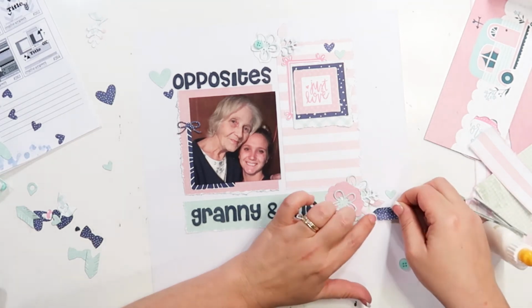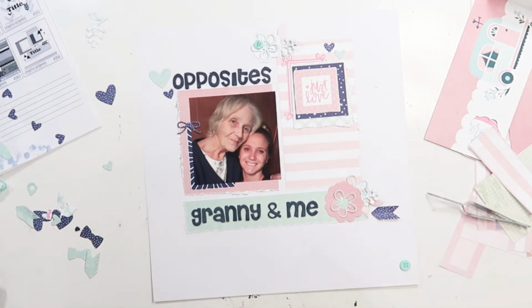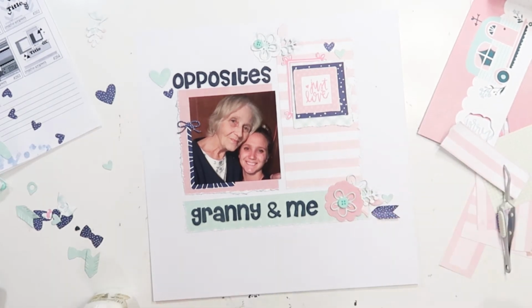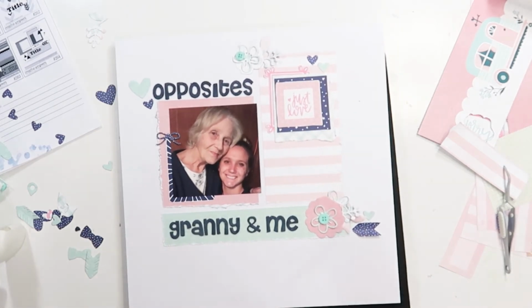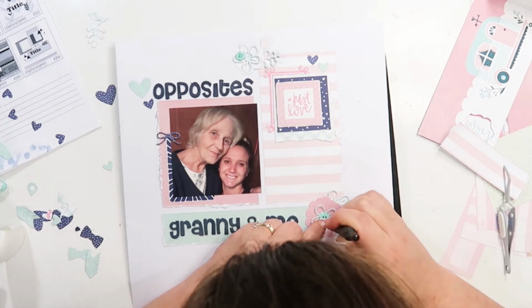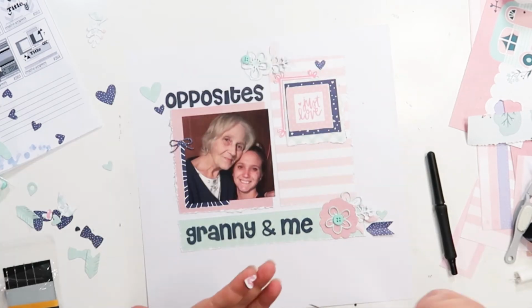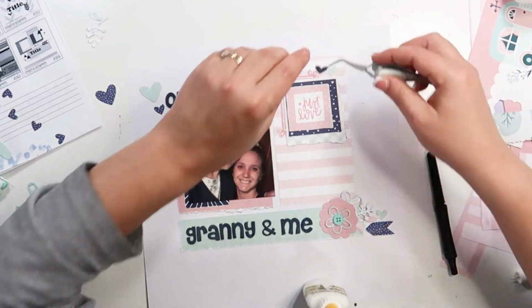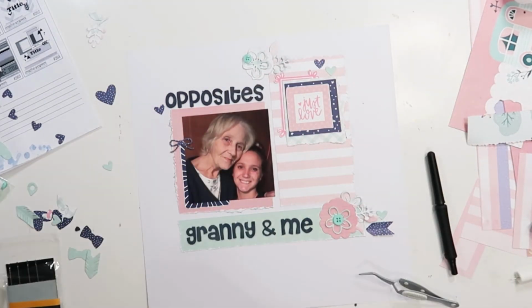All right, guys. So I pushed around the embellishments a lot. Here, how it is right here is actually how it ends up going. I did cut away from you seeing that because it was crazy. I am going to put two buttons on here. Right here, I'm poking the holes through the buttons because, yes, of course, I'm going to stitch them on the page. I tried to get away from doing that, and I can't. I have got to stitch the buttons on the page. Buttons need to be stitched. It's insane. I know. Ridiculous.